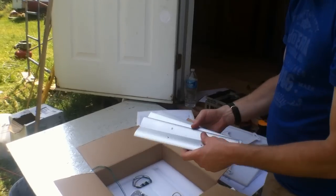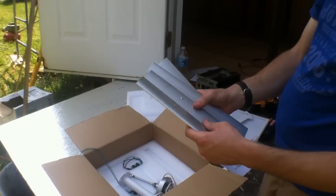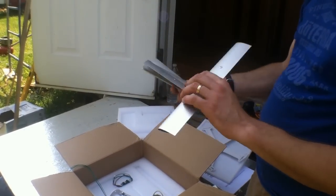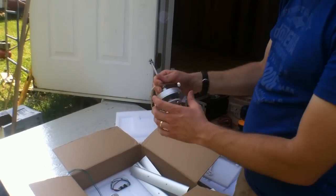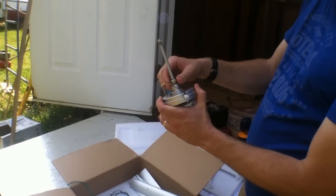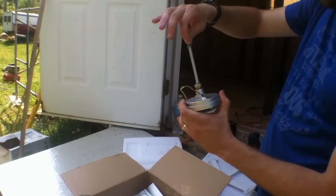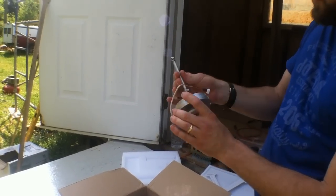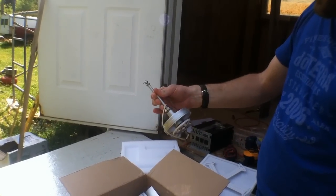I don't know if Randy's going to paint this to match the roof or what, but there's going to be the blades, the vanes to go through it. Very aerodynamic. And so we'll get all that in place and get this mounted up, and I'll show you on the final finish how it all looks. But really, in a nutshell, all you've got to do is just run that down through there. Then we'll tighten that back down, put the cotter pin at the top. That'll hold the vanes in place, and you're really finished. I mean, there is not a lot to it, and you're making power.